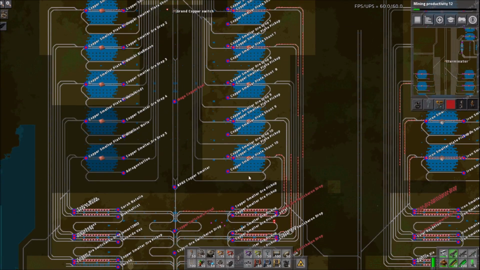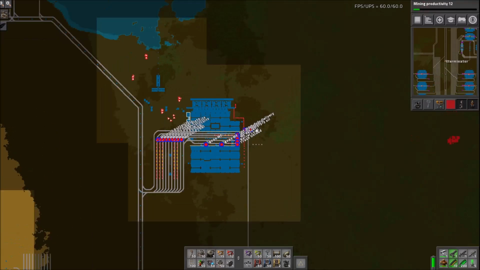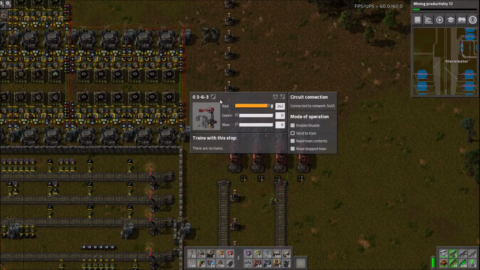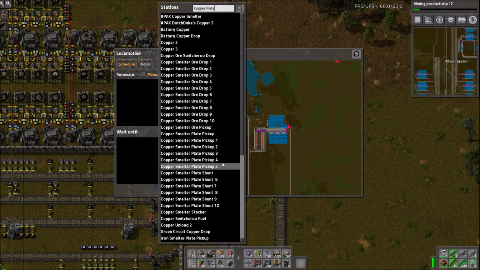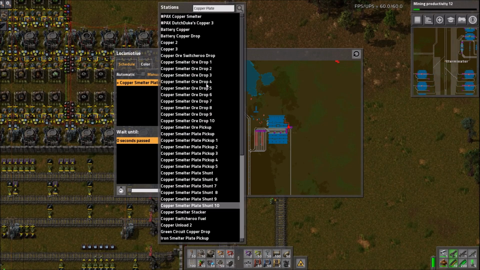Okay, so this one's actually quite easy, and it's going to be the same procedure essentially. So we can actually probably do that. Yeah. So let's just erase all the orders because we'll have to redo it anyway. So he's gonna be copper plate shunt 10, same procedure here, 0, and then after that copper plate smelter plate pickup.